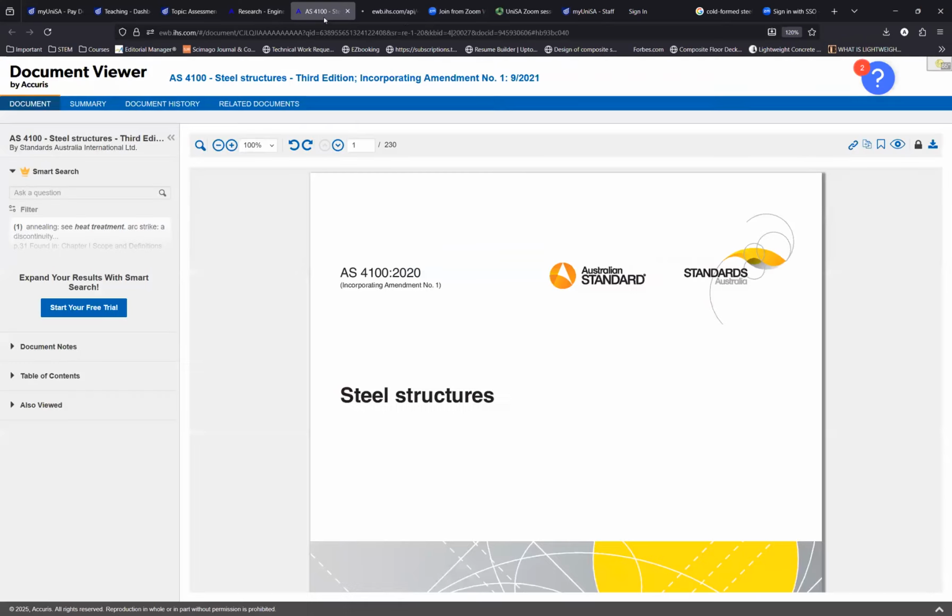So let's have a look at it. I think somewhere here. Yep, this one. For the member and frame, to find the effective buckling length KL, we need to use gamma 1 and gamma 2, or gamma A and gamma B.